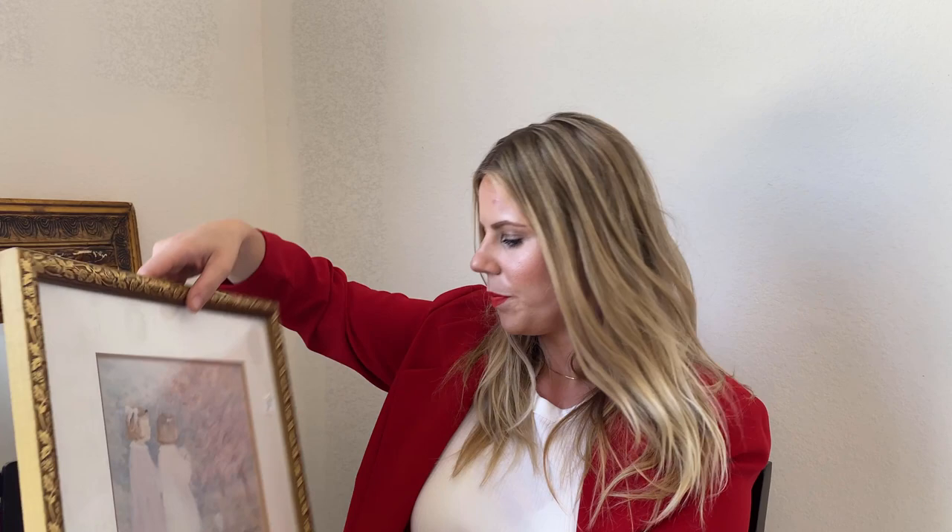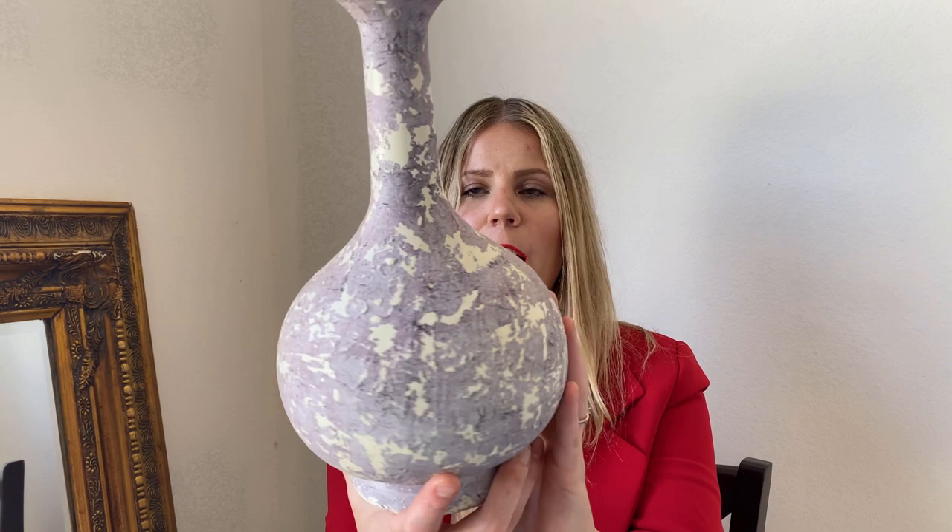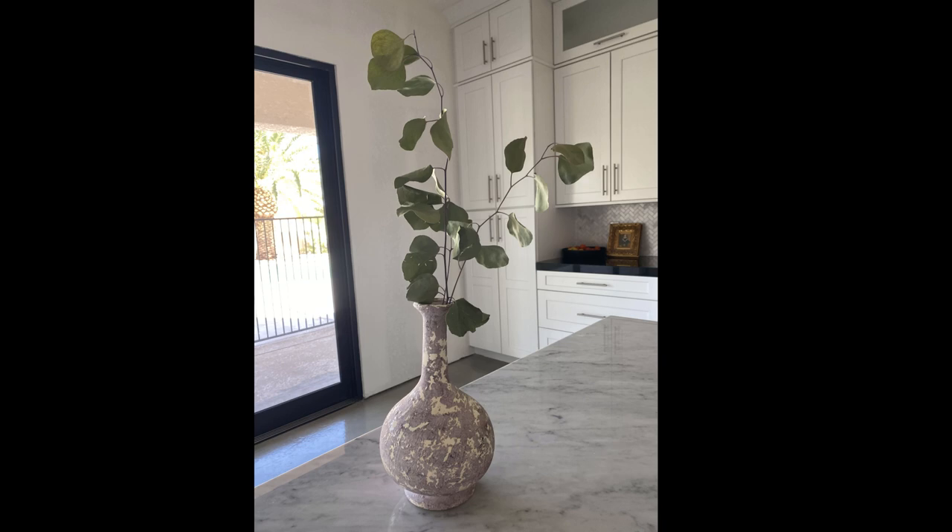The next thing is a vase. If you've watched any of my videos, you know I'm always on a hunt for vessels and vases. This one has all this texture and it already came kind of distressed. I'm debating if I want to change the color — it's sort of a gray mauve with a creamy color. I love black and white, or even a terracotta if I want to be wild. I love the texture and the hourglass shape, with baby's breath or branches coming out of it. I only paid $5 for this — a great little find.